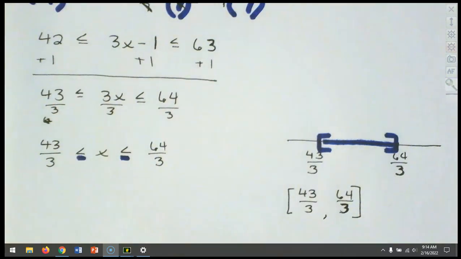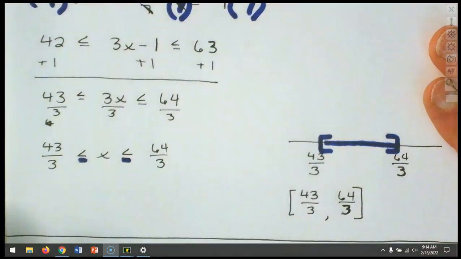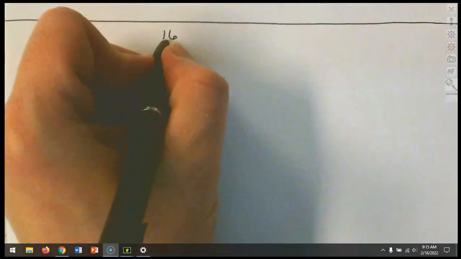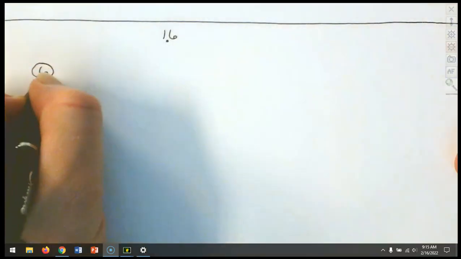I think you'll find the inequalities to be much, much simpler than the applications. And today we're going to do more of the inequalities. We're going to be looking at some absolute values. We've got 2 more questions out of 1/6 to look at. And then we'll take a break, come back, and do 1/7. So 1/6, we're going to look at question number 6.